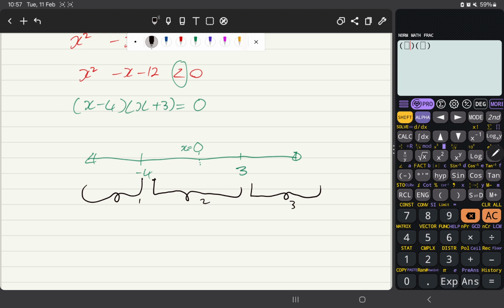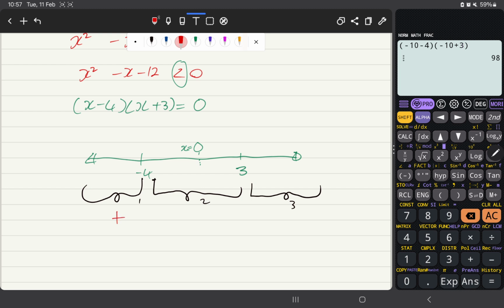Second region. Third one, right? So this is region 1, region 2, region 3. So in those regions we're going to substitute values, right? So on the calculator we have brackets, right? So now it's x being any value. Let's take any value below that is smaller than minus 4. Minus 10 for an example. Minus 10 minus 4, you have minus 10 plus 3, and what value do we get? We get a positive number.